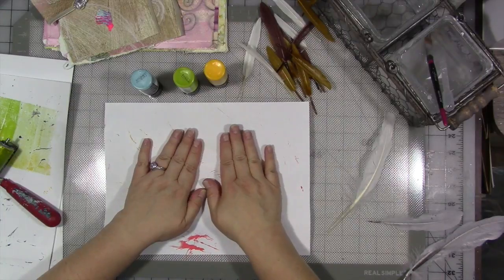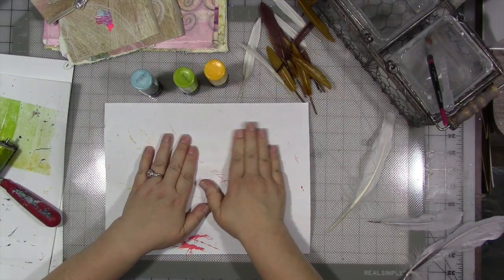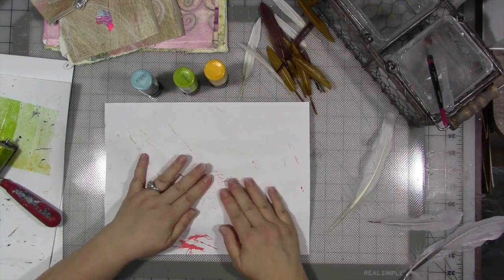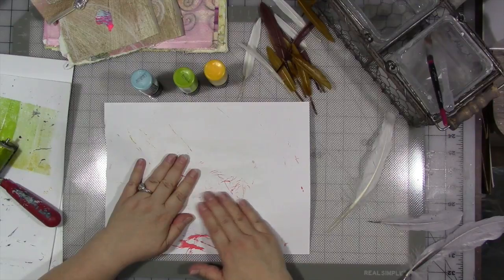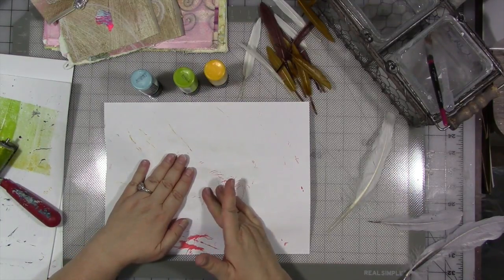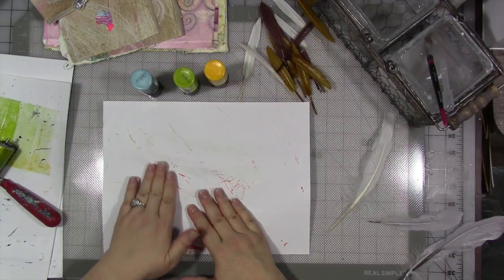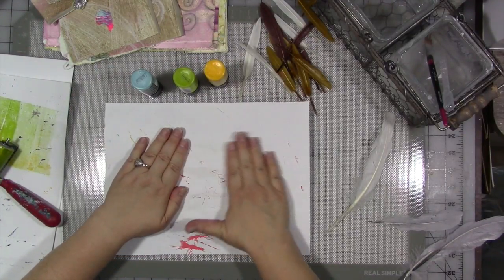And then push. Now, you can feel around the spine of the feather and really use your fingers to push down on that spine. Push down on either side of it where the hairs of the feather would be. I still don't know what those are called. Are they called hairs? I don't know. And push down really well. Give it a good rub.